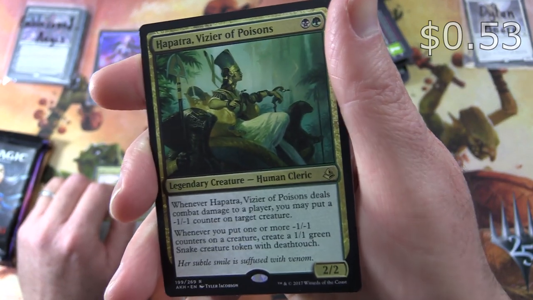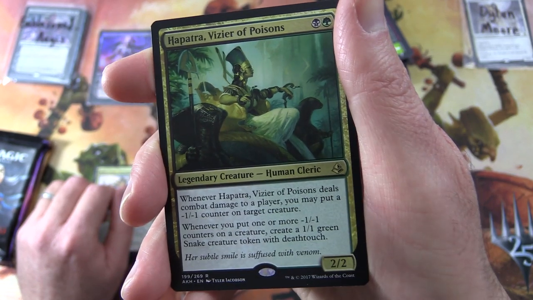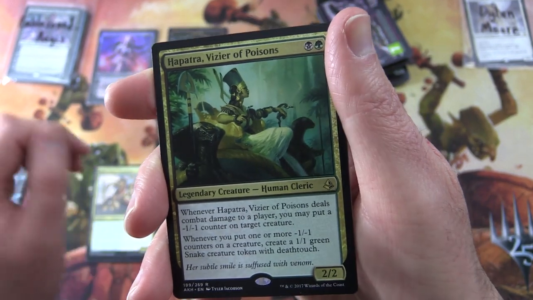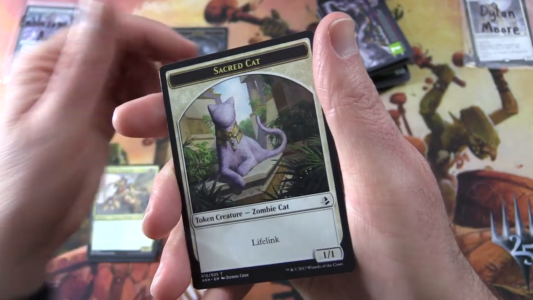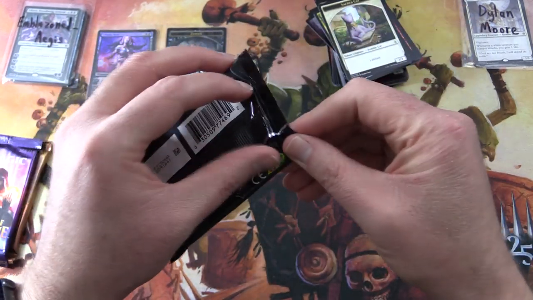Cleric, 2/2 for 2. Whenever it deals combat damage to a player, you may put a -1/-1 counter on target creature, and whenever you put one or more -1/-1 counters on a creature, create a 1/1 green Snake creature token with deathtouch. Alright, and a Full Art Swamp, that is pretty nice, I'll put that in as well, and a Sacred Cat. No invocations, alas.